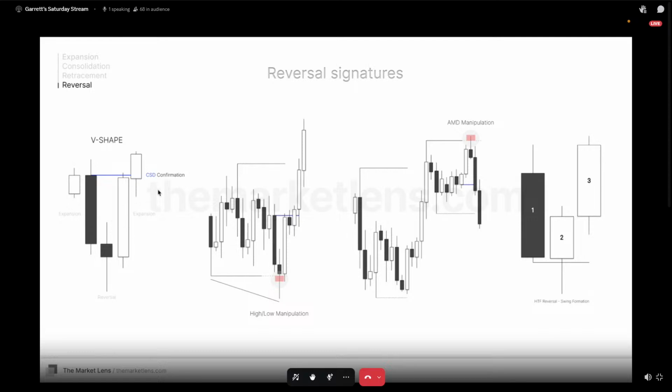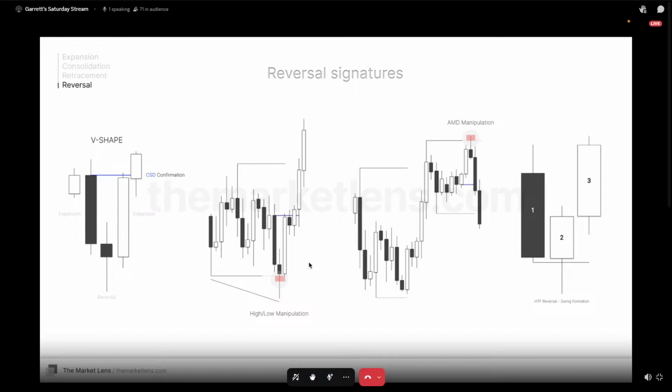This is something you really want to see on the lower time frame. It can be on any time frame really. And then you confirm it with the CSD, obviously, and we want to pair it with an SMT. So what would that look like, right? Let's say this is your reversal point right here, the swing low. Price expands into it. You want to see immediate expansion away, right? Creating that V shape confirmed by that CSD, also pairing with the SMT ideally.